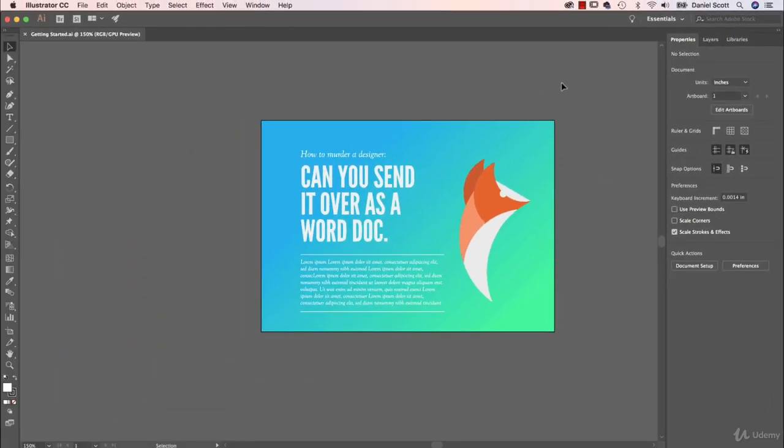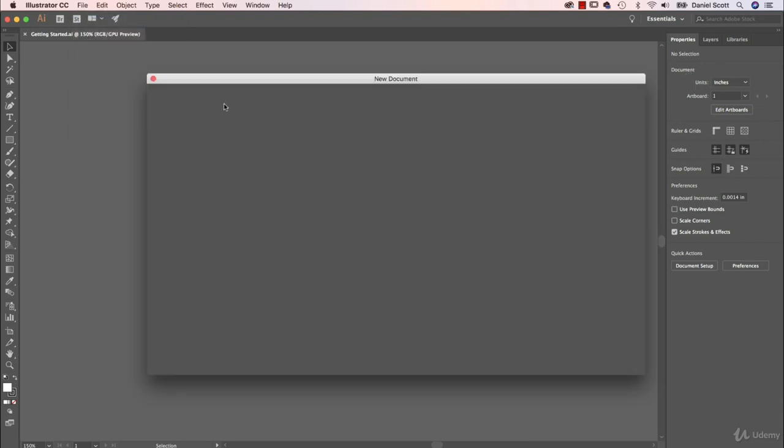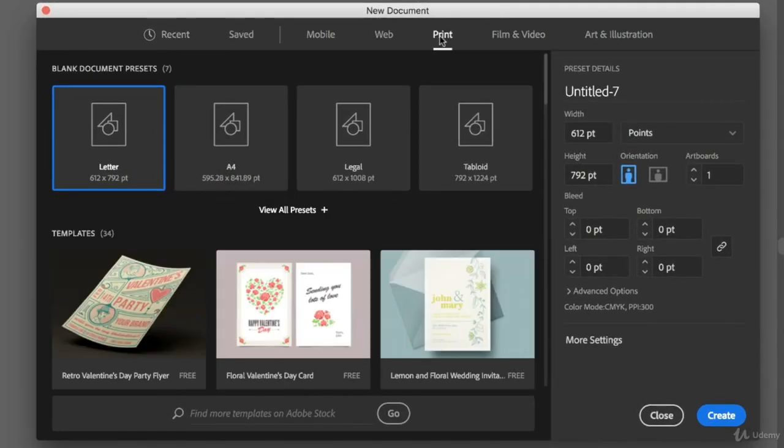Now, if you've come from other Adobe products, you'll know that you can go into preferences and change your units and increments. It doesn't work that way in Illustrator. What happens is you set the units and increments as you create a new document, or like we did here, you change it with nothing selected. So say I want to make a new document and I want to make sure it's inches. So I go to Print and I decide I want a Letter, and you'll notice that it's defaulted to points, and it always does that.